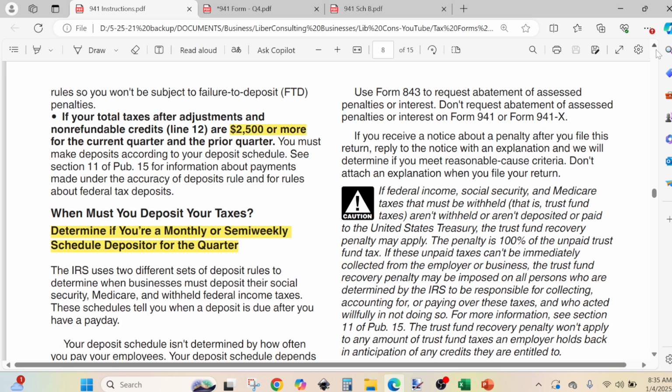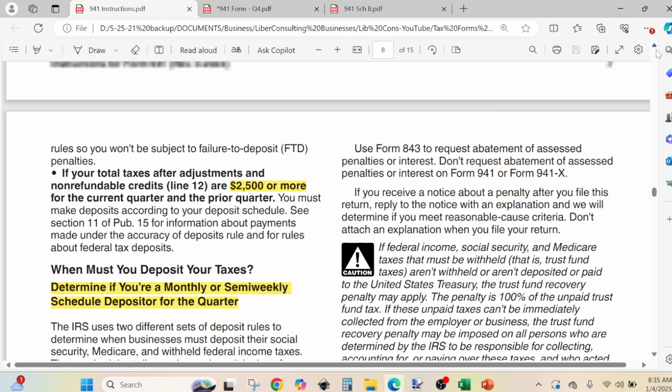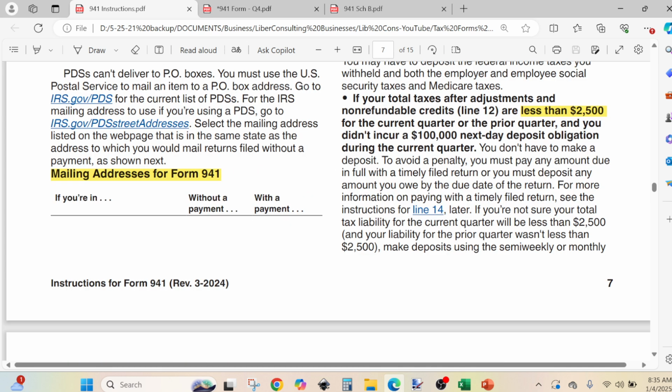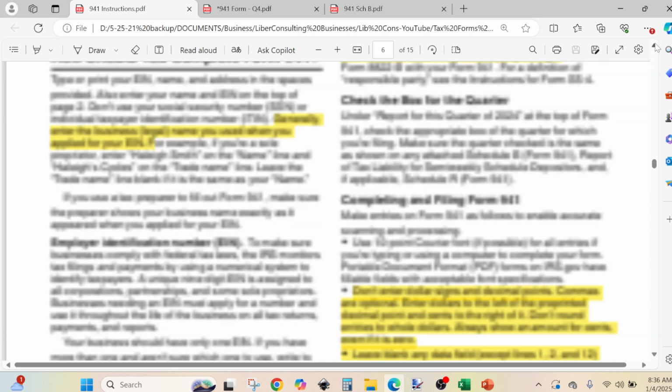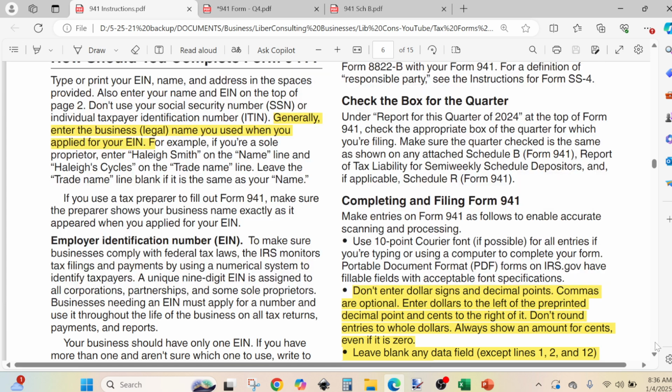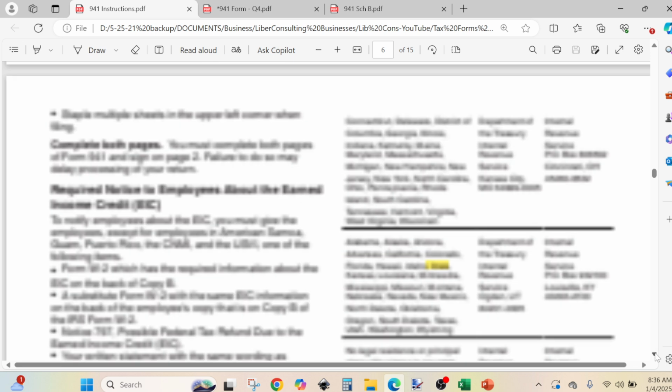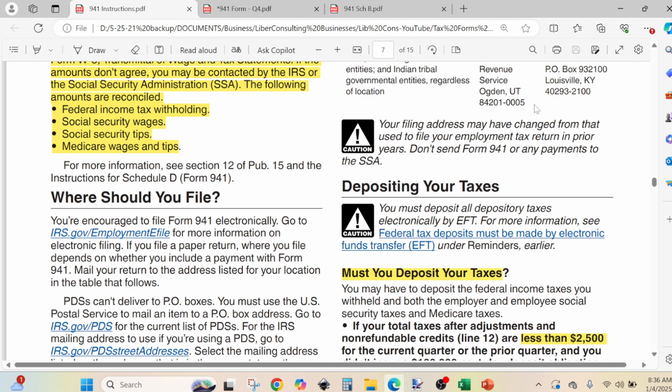And you do not staple the check to the voucher, and you do not staple the voucher to Form 941 pages. You staple those 2 pages together, and that's the attachment required. You do not staple the voucher to the check, you do not staple the voucher to Form 941, and you do not staple the check to Form 941. You'll have 3 different pieces: Form 941, Form 941V, and the check.